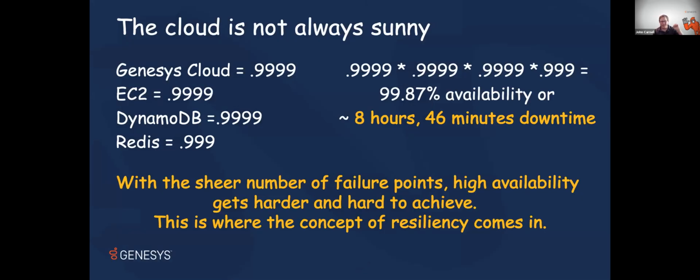The way I also like to look at it, and this is a very, very naive availability calculation, but most of the time when you think about availability calculations at a very, very high level, you take each one of your components, you take their percentage of failing, you times them all together, and that's going to give your total availability. So if I just naively took one of our services within Genesys Cloud, took a look at EC2, I looked these up on the Amazon website, looked at DynamoDB, looked at a Redis caching layer, and I just times them all together. If you just look purely at the mathematical calculation, you got 99.87% availability. And I don't care what cloud product you're working with, if you just look at the pure numbers, that's what it's going to come out to.